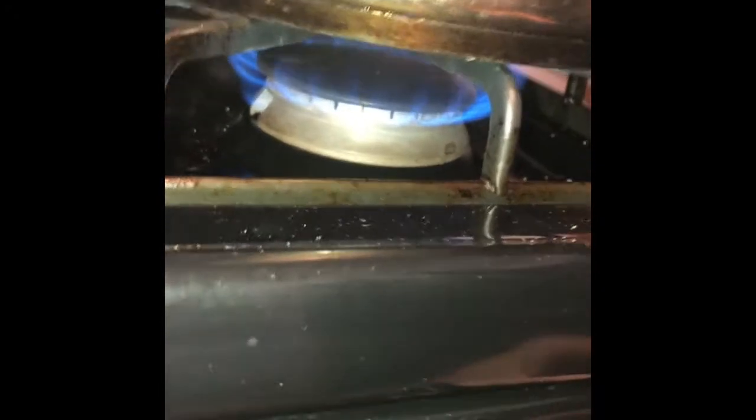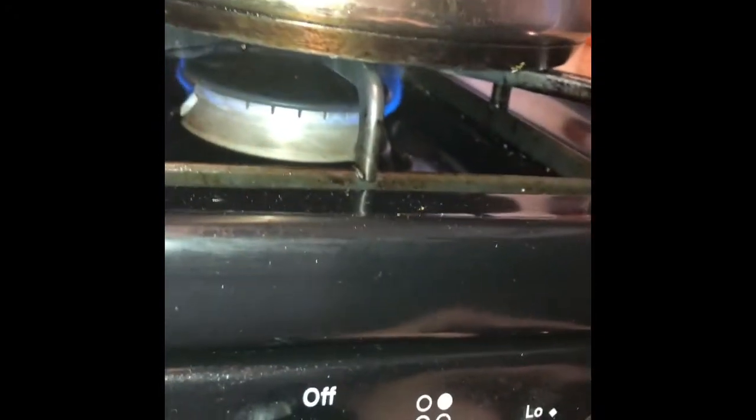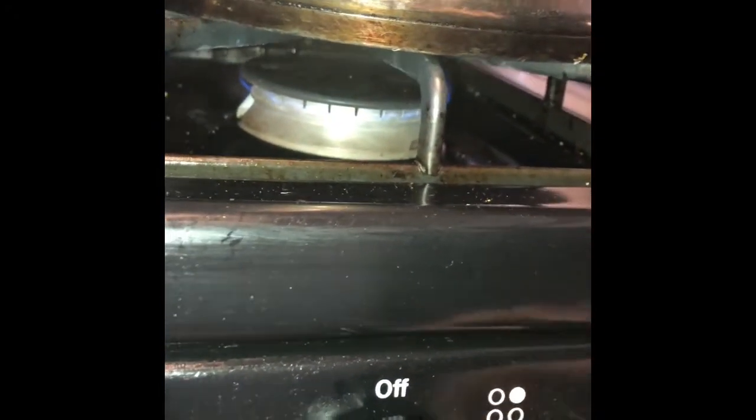So now that our stock has come up to a boil, what we're going to do is we're going to turn it right down to a really, really low, like almost at the lowest setting.